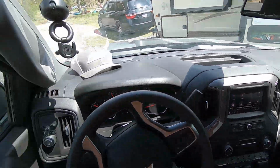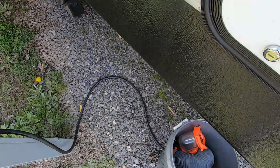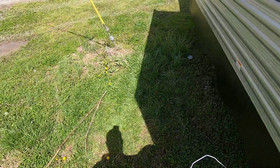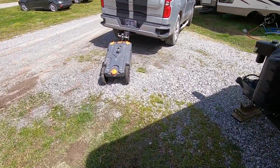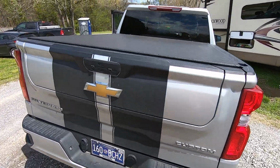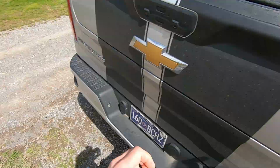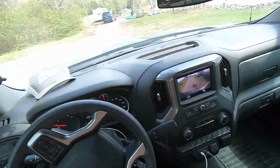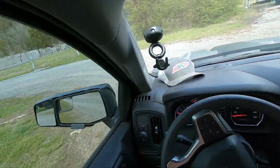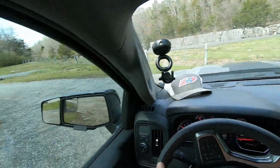Forgot an important part. Don't forget your 5 gallon bucket, because you're going to need all of these things in order to dump the water out of the tank into the campground dump. All right, let's go. In my truck, you can actually look at the camera. There's a rear view camera and you can see it, but just drive sensibly and you won't have any problems.